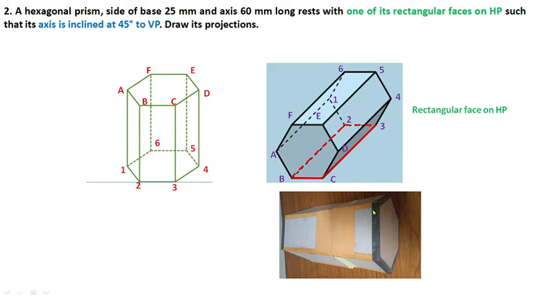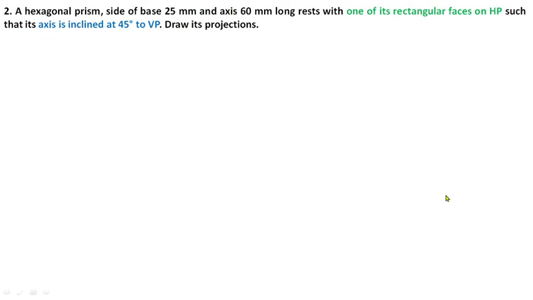Being the rectangular face on HP, I have given one more option. One of the rectangular faces is on HP. This is the hexagonal prism. The bottom of this rectangular face is on HP. Then what is the front view? If you are seeing from here, what is the front view? The edge is on HP. So how can you draw this on the XY reference line? This is how you have to represent the front view, the simple position of the hexagon. So with this we can move on to the solution.